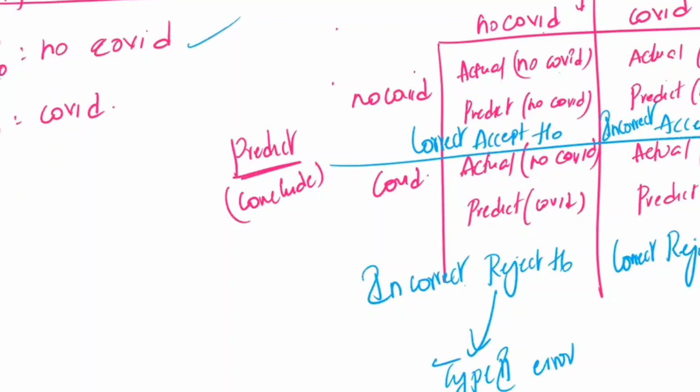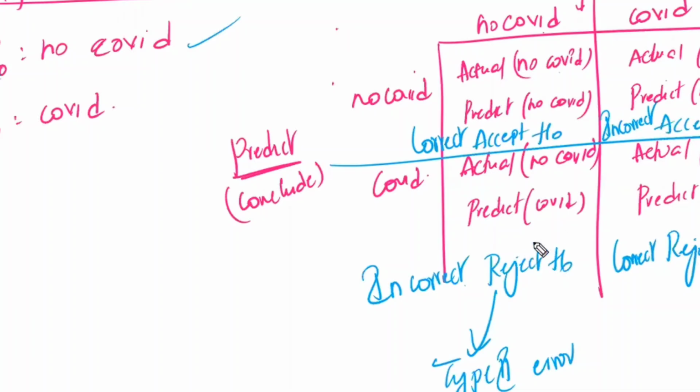If the data is incorrect, automatically our prediction will also be incorrect. So sometimes we will predict correctly and sometimes we will make wrong predictions. Out of the wrong predictions, a good data scientist or data analyst has to make sure that some of these values are more and these values are comparatively less.